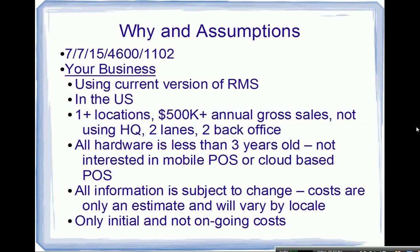I have seven years of restaurant management experience, seven years of retail management experience, over 15 years of experience selling and supporting about 20 different point-of-sale systems including RMS and Counterpoint, as well as cloud-based, Micros, and some hospitality solutions. I've worked with over 4,600 businesses, of which about 1,102 use RMS in their stores. The point-of-sale company I worked for went out of business in 2013, so this is completely unbiased, real-world advice.